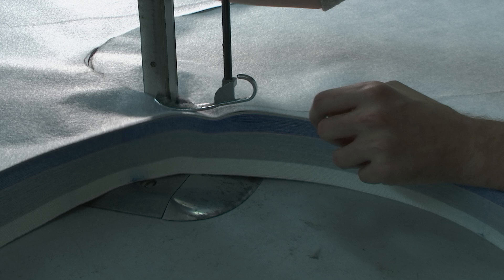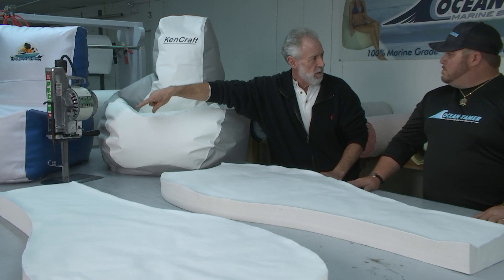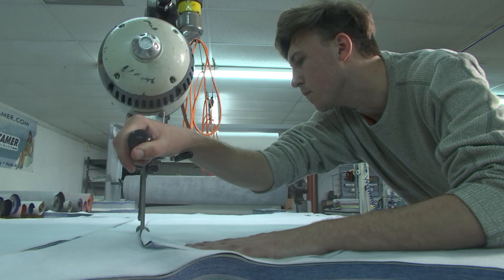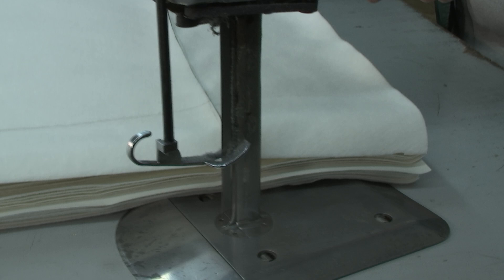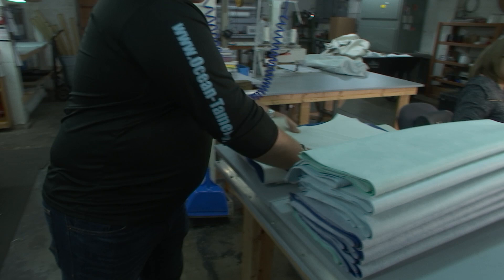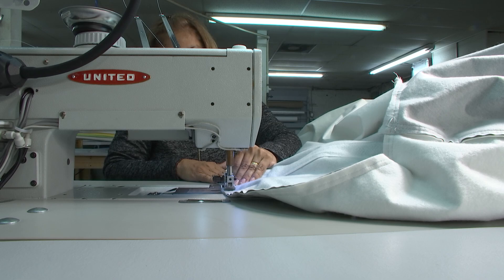We also have rounds, armchairs, and wedges today — quite a bit of volume. This tool is a cutter we use to cut all our vinyls — anywhere from one or two layers up to about 60 different layers. These are all the white centers for today's orders, including yours. From here, everything gets paired up — centers with the sides — then they go to the sewing station. The thread is a marine-grade heavier-duty thread, UV and mildew resistant, just like the vinyl. We double stitch everything for more strength to handle the pounding it's going to take on the boat.